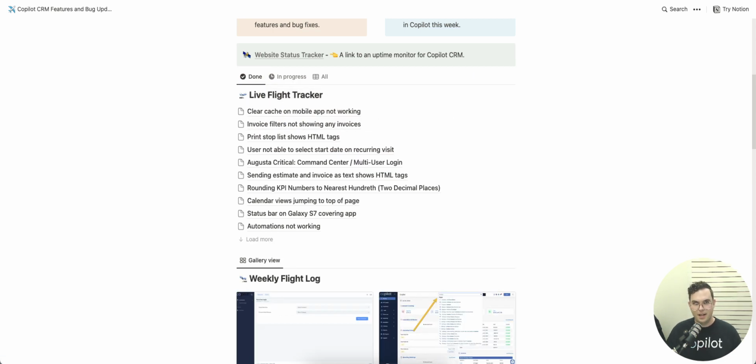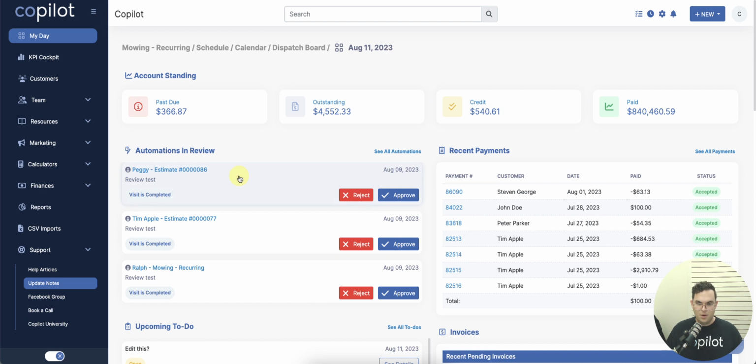And along the same lines, we are now emailing updates on tickets that you yourselves reported. So if you filled out a feature request form, you'll be getting email updates on that feature whenever it's been marked in progress, meaning we started working on it, and when it's done, when the feature is actually live in Copilot.